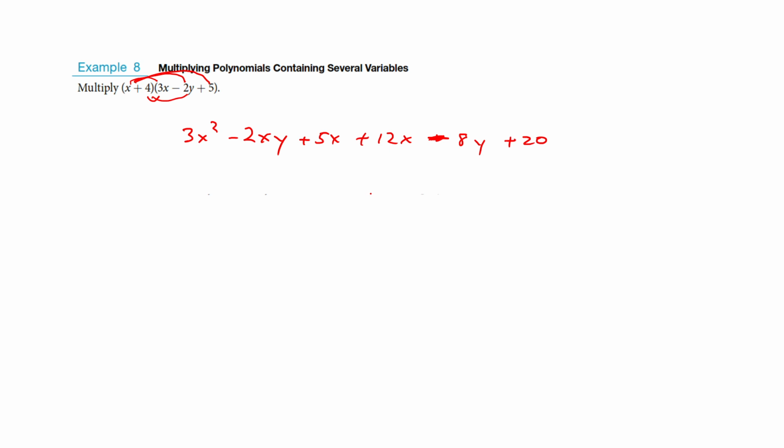Okay, now let's just check to see if we have any like terms. They have to be identical. It looks like these are my only two. Am I right? Yeah. An xy is not the same as anyone else, so nothing else can be combined there. So I've got 3x squared, 5x's, and 12x's, 17x's, and that's all that can go together.